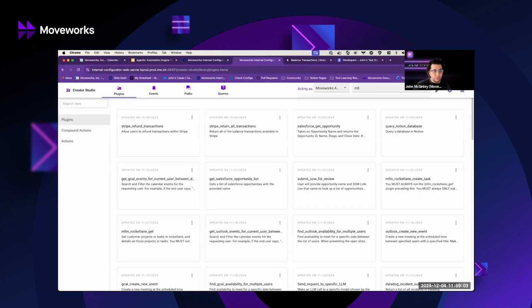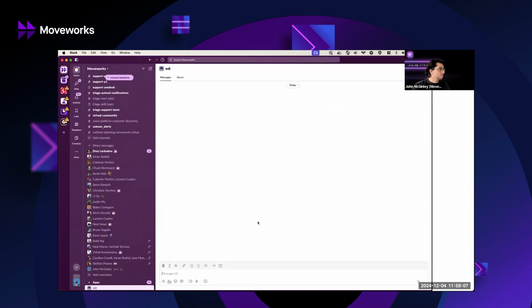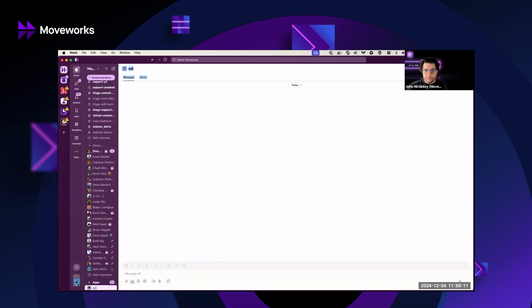So now I'm going to go to my Moveworks bot. I'm going to make sure that I can interact with it. I'm going to say hi. And then I'm going to try and trigger my use case.